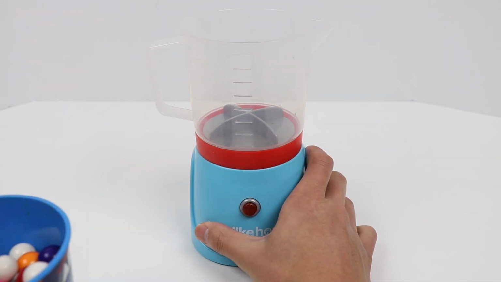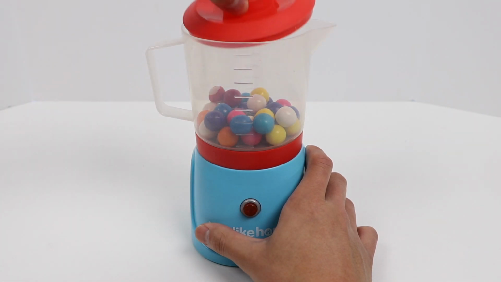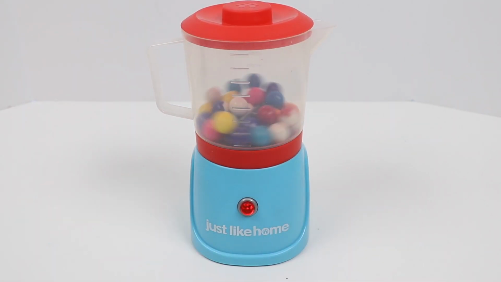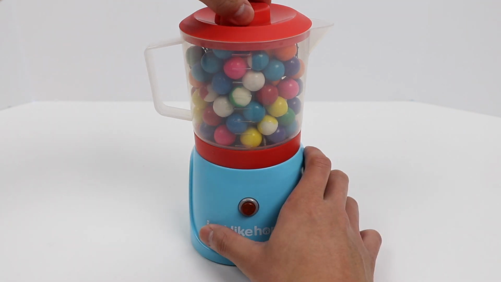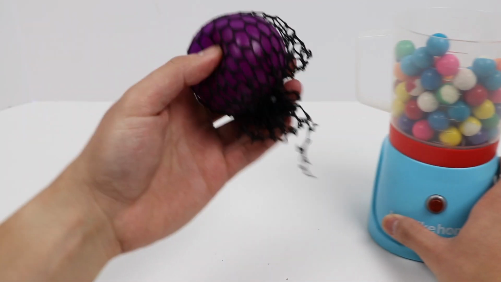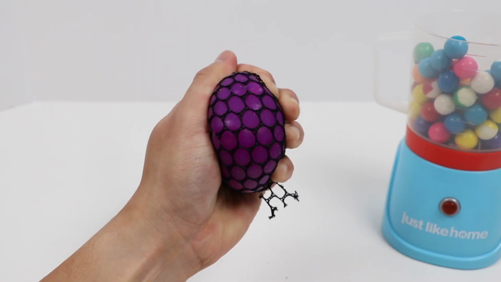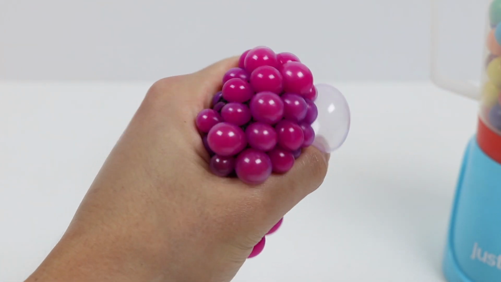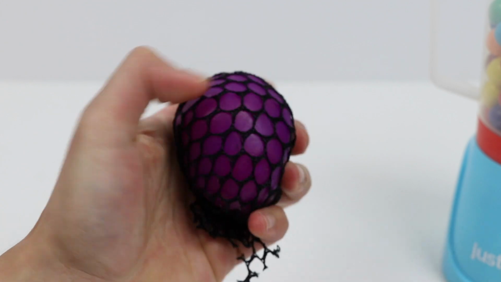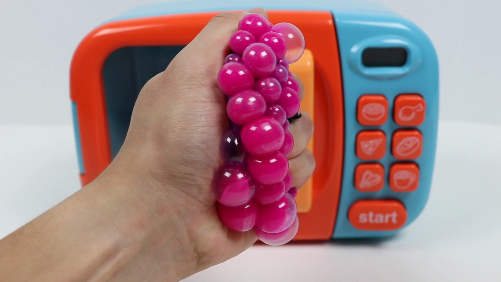Alright, let's make our last mesh ball. I wonder what the color of our last mesh ball is. We'll find out in just a second. It's purple. And when you squeeze it, it turns pink. Purple, pink. Let's make one last surprise toy. Okay, purple mesh ball, into the microwave you go.